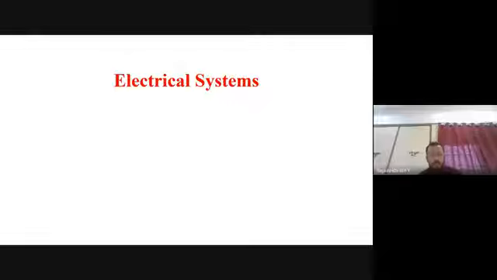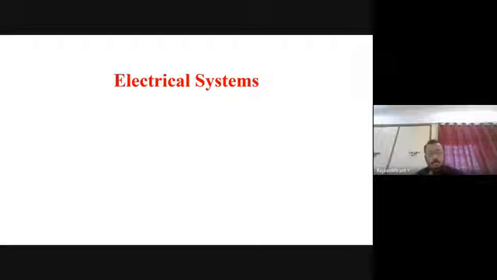Mass, spring, and dashpot. So I hope you are very clear in the previous concept, because the next electrical system is a continuation of the previous two systems, mechanical translational and rotational system. So we are going to discuss only the mechanical translation system with a continuation to the next electrical system. I will give a short introduction and then we will move fast.